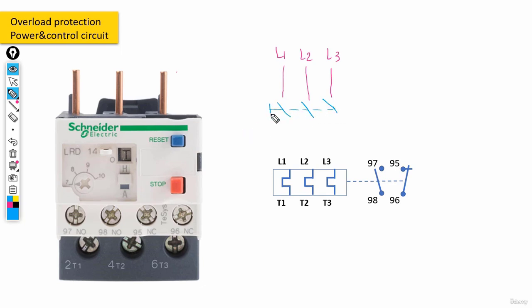Let me try to draw a symbol for the contactor as well. Okay. And we would connect the contactor to the overload relay. And then at the end, the relay was connecting to the three-phase motor. And basically, this was the diagram that we would have for overload relay or bimetal relays in power circuits.